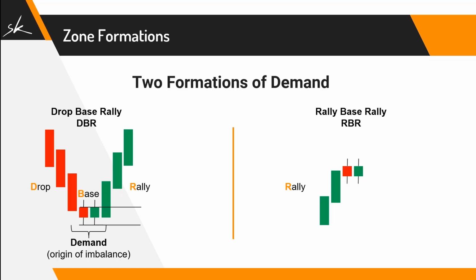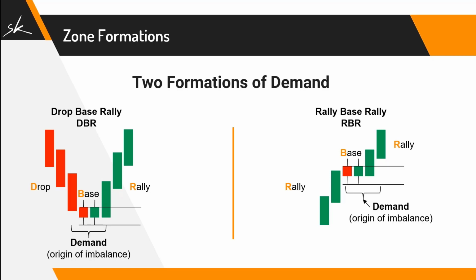This tells us that now we have enough supply to counter the demand, due to which prices are now trading in a range. This period of pause is what we call a base. After some time, price starts moving up. The only logical reason for prices to move up has to be more demand. This move to the upside is what we call a rally. Now we wrap the origin of imbalance, the basing, with 2 horizontal lines and call it our demand zone.